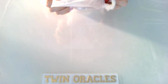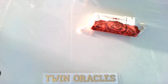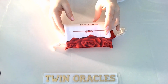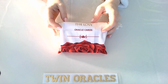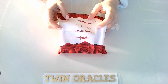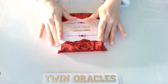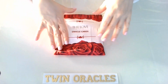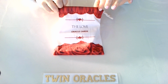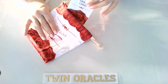No affiliation whatsoever. Just wanted to make it easy access for those of you that would be interested in this deck. It is a lovely, lovely, gorgeous deck. It was on the Canadian Amazon website. I believe it was only like $25 or so. And it comes in this beautiful bag. It is just gorgeous. I love it. I believe it's velvet. Anyways, so beautiful. All right, so let's do the great reveal.